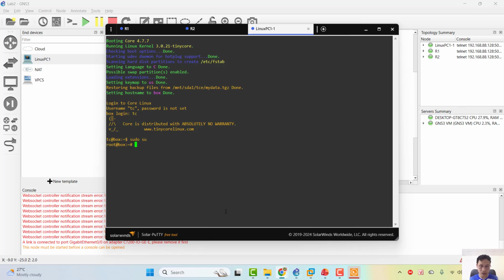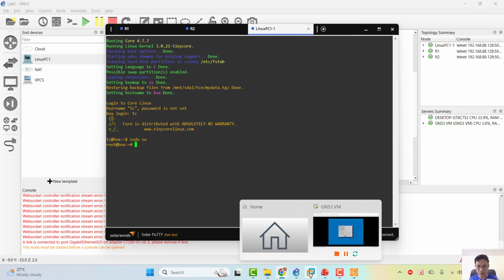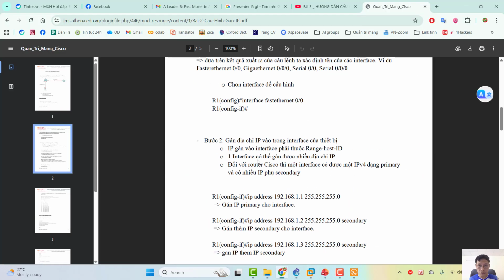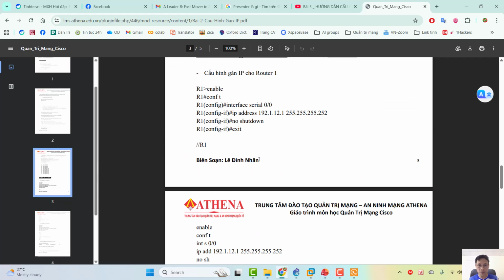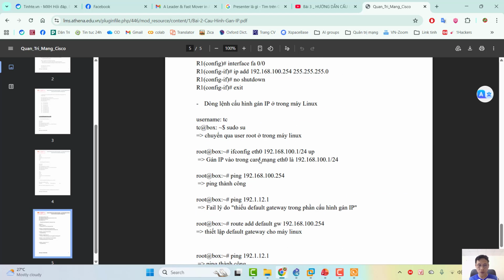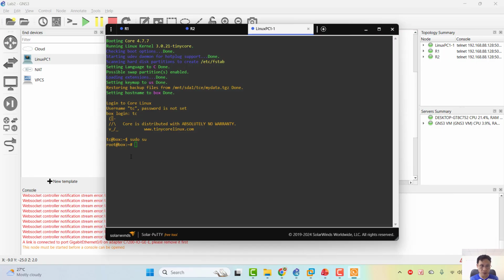Now we set the IP with ifconfig eth0 192.168.100.1/24 up.